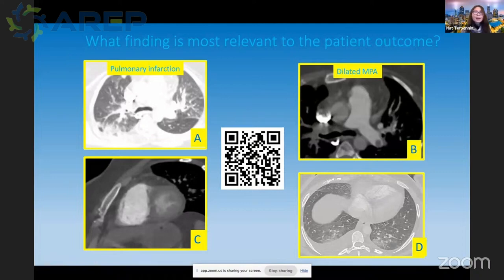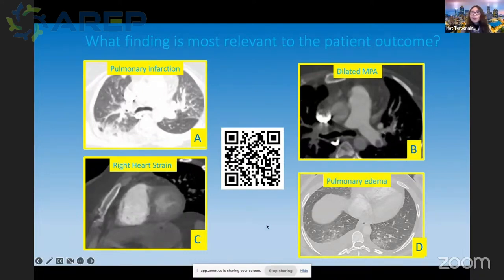And the third one, I did the short axis of the heart. I did not do it on the 4-chamber or the straight axial. So I want to show you right heart strain. You can see that my interventricular septum is bowing toward the left ventricle, and my right heart is bigger than the left heart. That is a right heart strain, where we do the RV to LV ratio. If it is more than 0.9, we consider it a right heart strain.